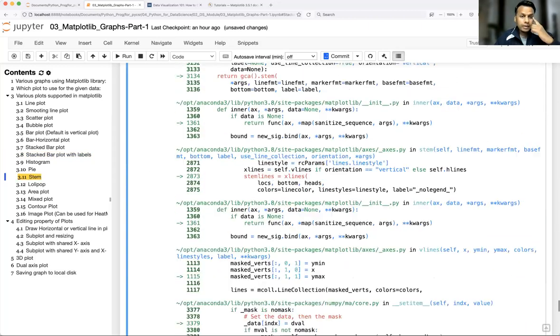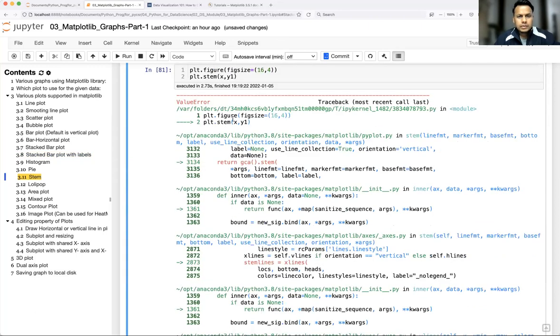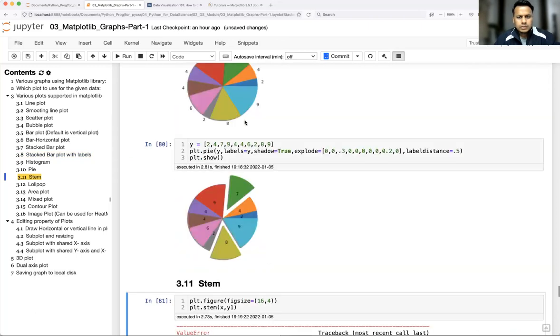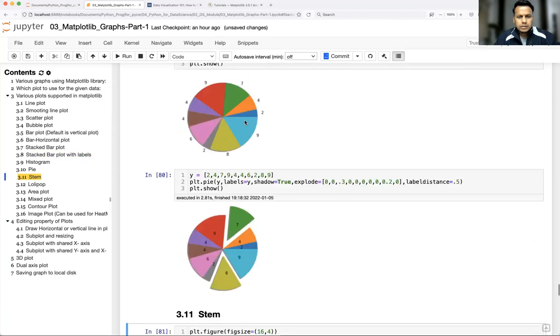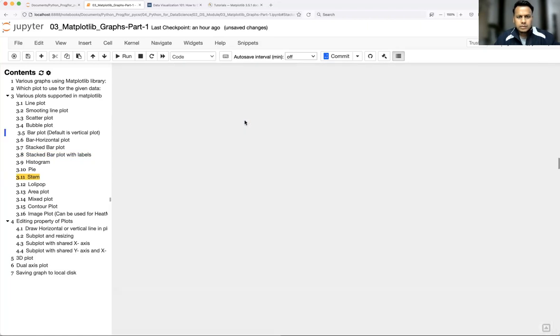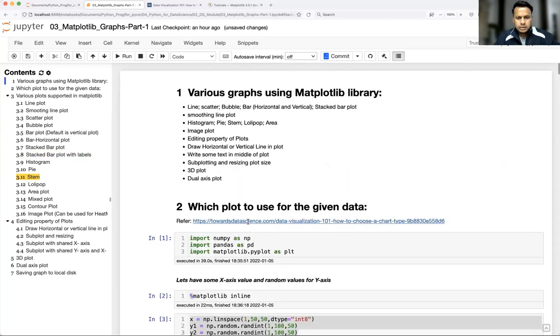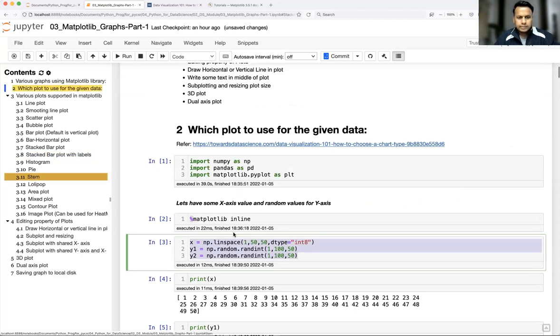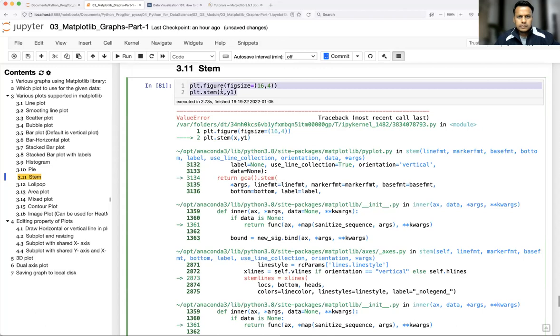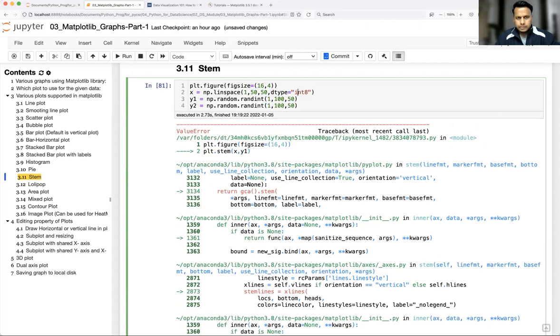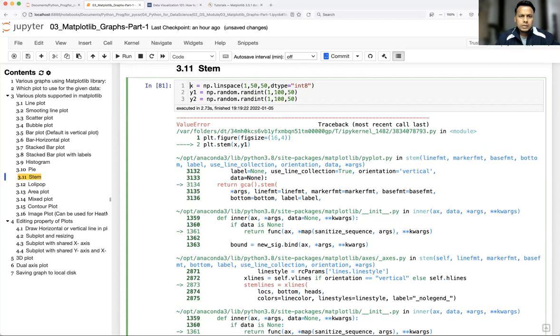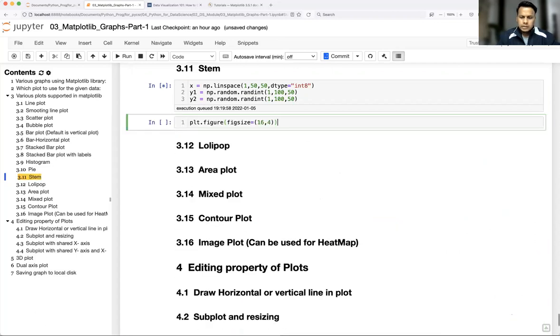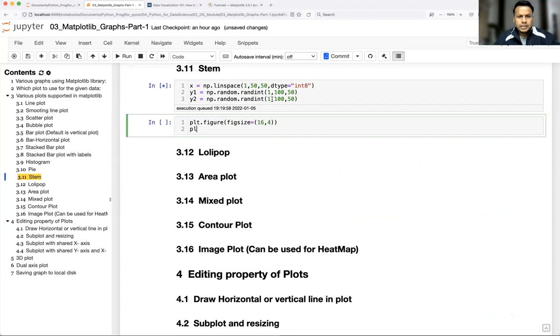Did I modify the value? plt dot stem needs x.